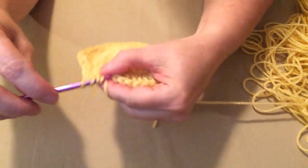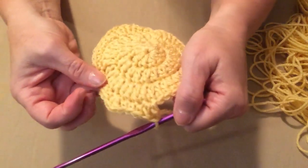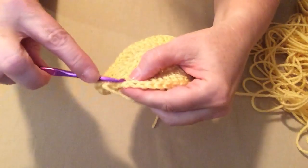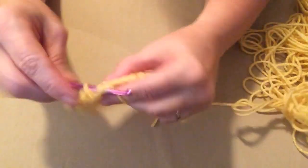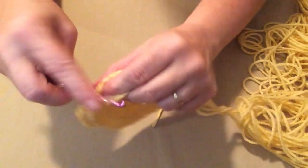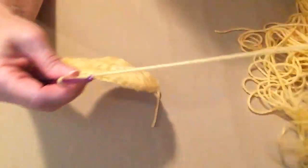And then we're again going to place 2 double crochets in the same stitch. And then we're going to place 3 single crochets. 1, 2, 3. So we've got 2 bumps made at the bottom. We need to make 1 more.